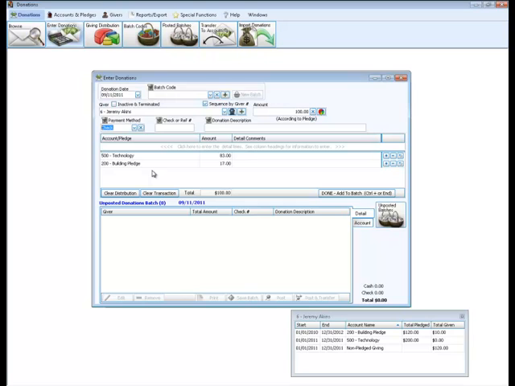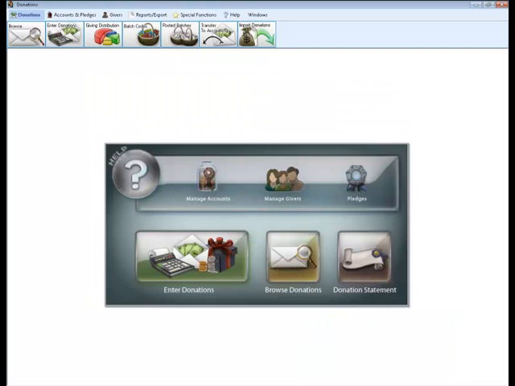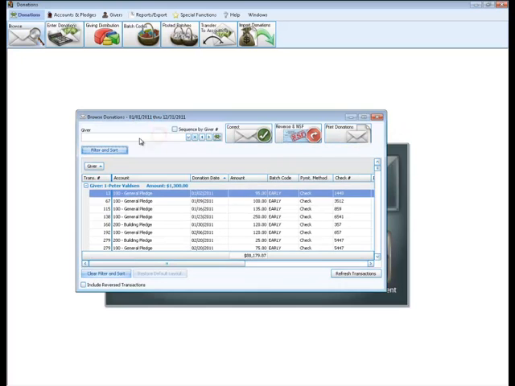Alrighty. I'm going to go ahead and cancel out of there. Now, we've also done a lot of very cool things with browsing our donations that have already been entered into the system here. So I'm going to go to my Donations tab and click on my Browse button here, so we can take a look at the way this screen works. Let me maximize this so we can see this a little easier.